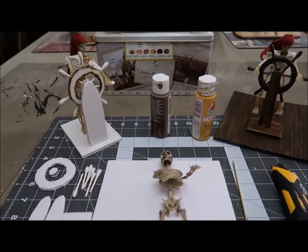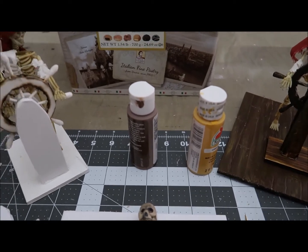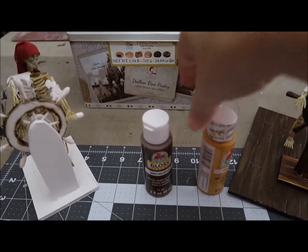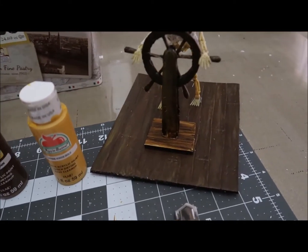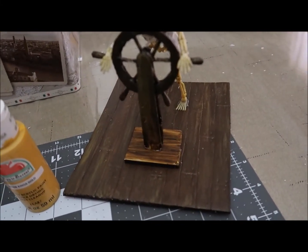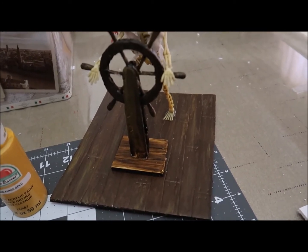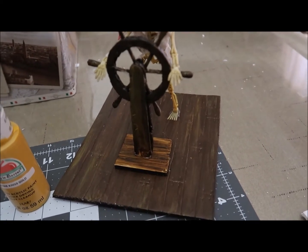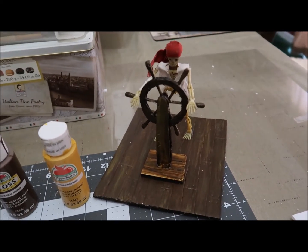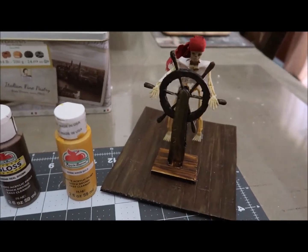And then I got some paint. You can use whatever paint colors you like. This is just what I happen to use, just 2 colors here. You can make it as detailed as you want. It's quite an art form to try to make foam board look like wood, but I just did it real cheap and easy, real quick, with 2 colors. But you can get as detailed as you want.